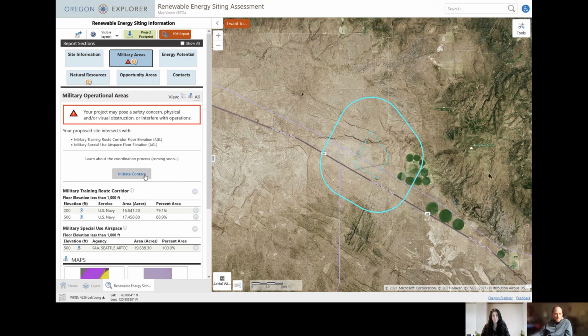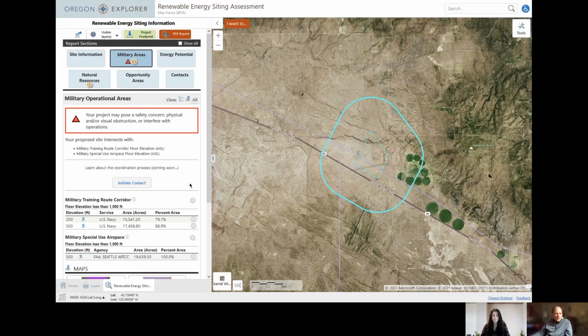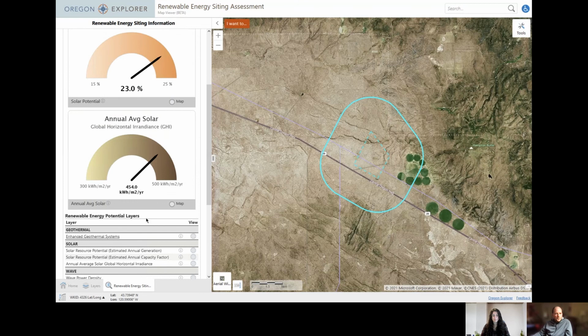And the user is given a button that they can push to initiate contact, which will essentially send an email to whichever contact is there, along with your email, and you can choose to attach the PDF report to the email and have that sent. So that's the military operational section.